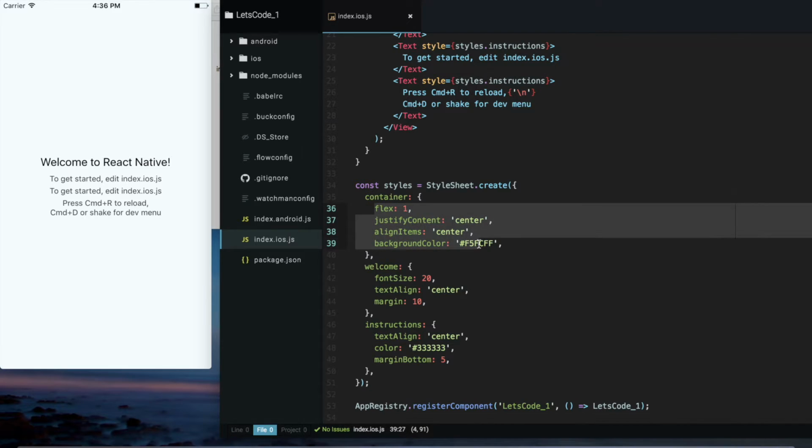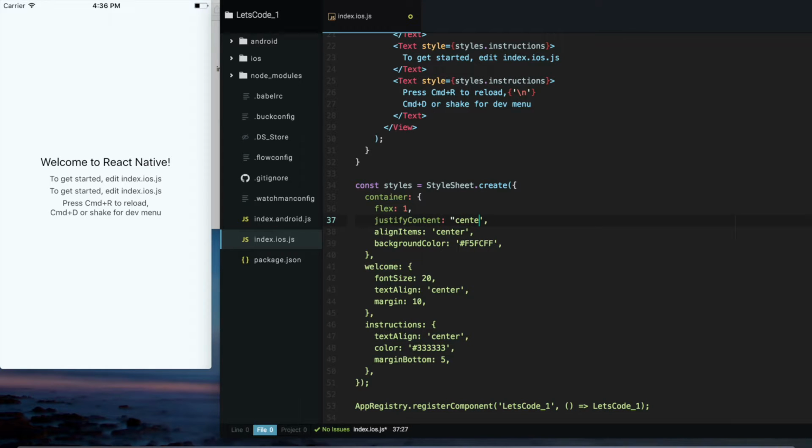And if you're passing a color, if it's going to be a string, it has to be a string format. So for example, this justifyContent equals center is a string form. You write it just like when you are writing normal JavaScript code. When you're doing strings, you quote it using a single quote or double quote.